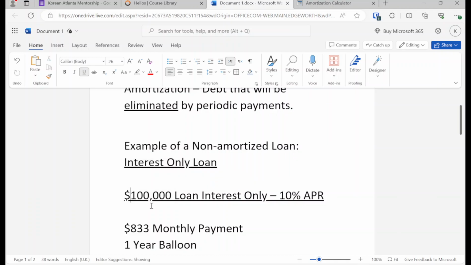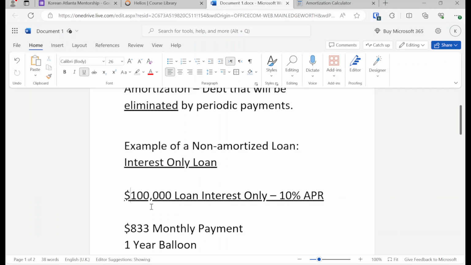And so I think my dad actually told me, "I don't like lines of credit because they give me a payment and the balance never goes down." That's because he obviously didn't understand the tool, but it's not an amortized loan. It's not going to go down, right? There's no principal that gets chipped away, right?